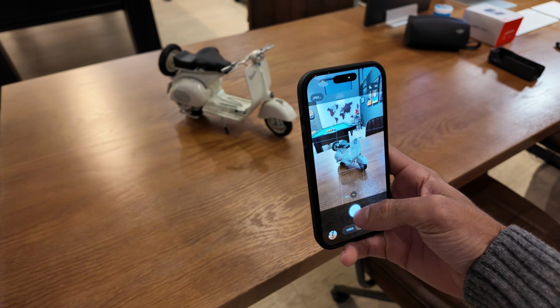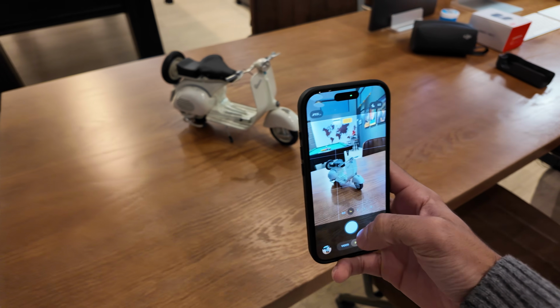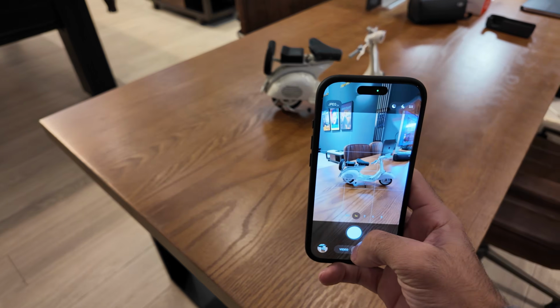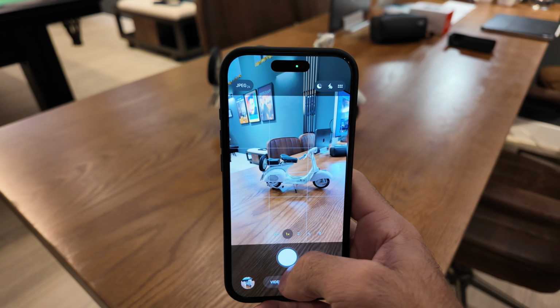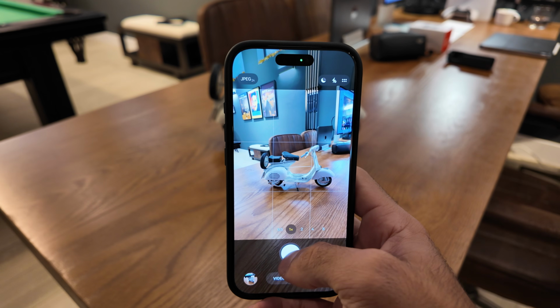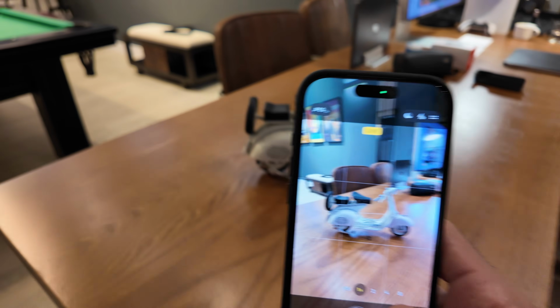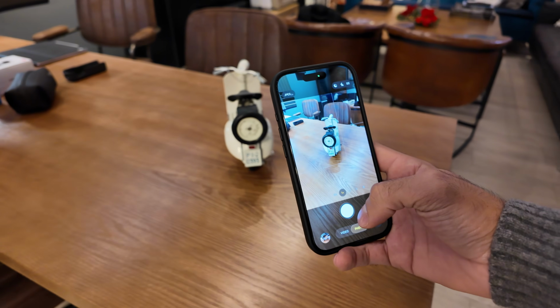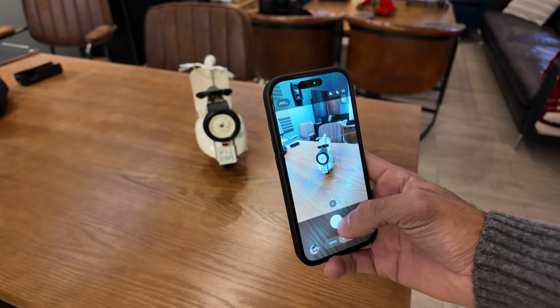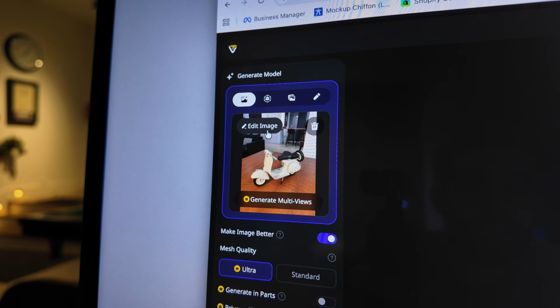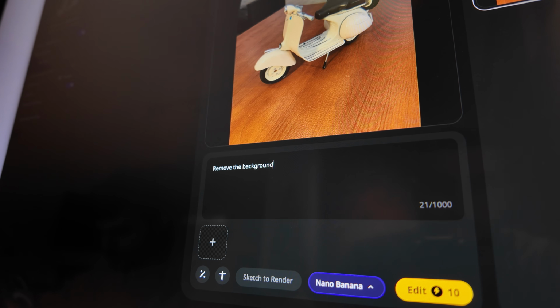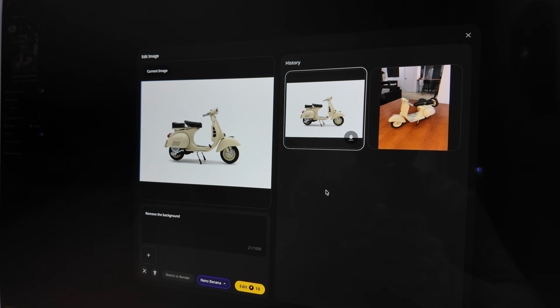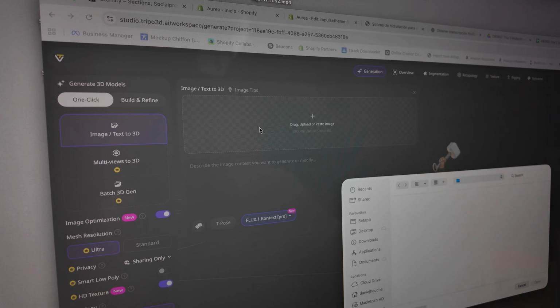So first you take a picture of an object. If you can, place it on a flat surface and make sure decent lighting is hitting the object. And one thing I noticed while testing this is how important the image itself is. So if the background is messy or distracting, it can affect the final model. So if it's difficult for you to place the object in front of a solid background, with Tripo 3D you can actually edit the image first, so you can clean out the background and keep only the object, which is pretty cool. So once you do that, you have a better contrast between the object and the background, so the results will be way better.